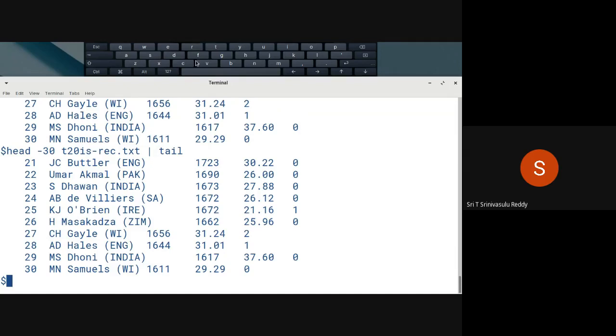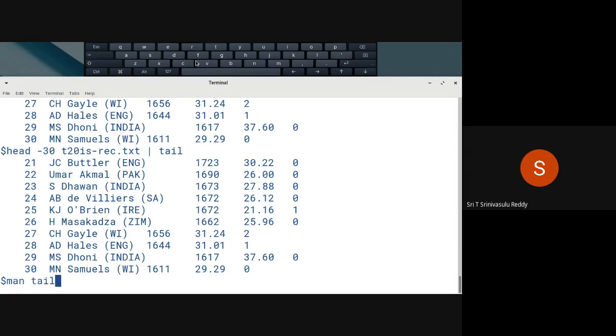Do we have a mechanism to display all the lines from a specific line onwards? From 21 to the end of the file, not necessarily up to 30, but 21 to the end. So you have such a thing there.